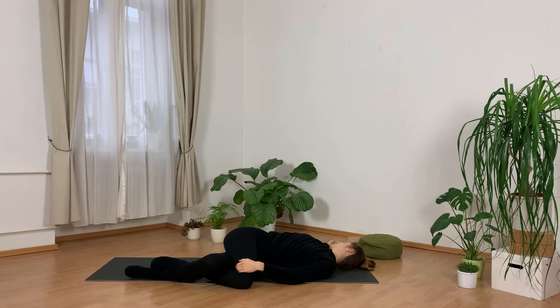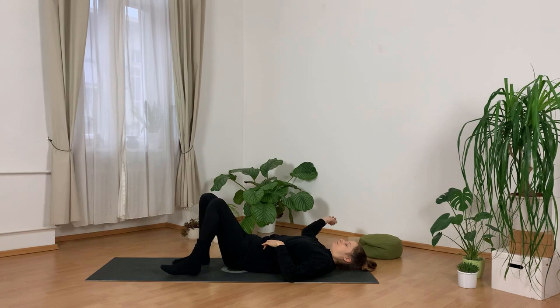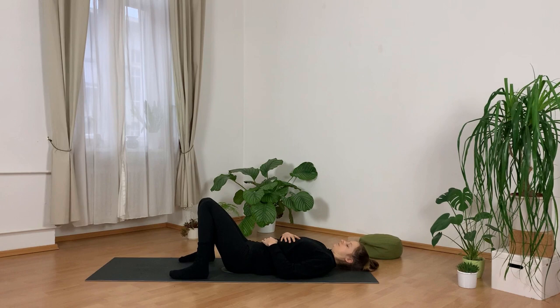Take your final three breaths here. And then slowly come back into the center. Uncross your legs. Bring the feet onto the ground, about mat-width distance. You can keep the knees up or let them fall into one another. Maybe you want to bring one hand on the heart, one hand on the belly.